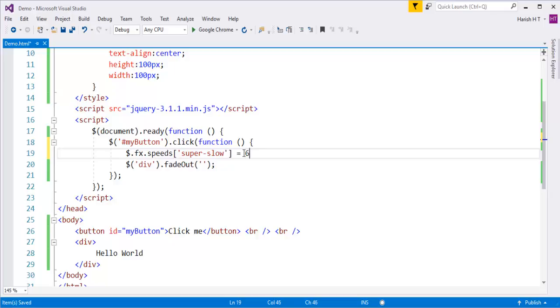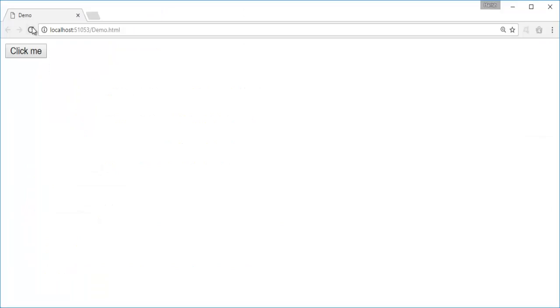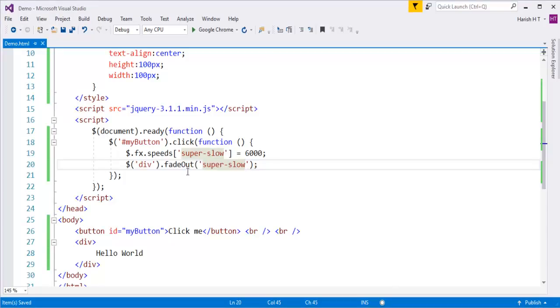I'll specify it as 6000 milliseconds, and to this I can pass superslow. Control S. Let me go back and refresh. Now when I click on this, you can observe that the div element fades out in 6000 milliseconds. So we can define our own custom speeds. By default, jQuery gives you two values, slow and fast. This is what fadeOut is, and these are the parameters it takes.